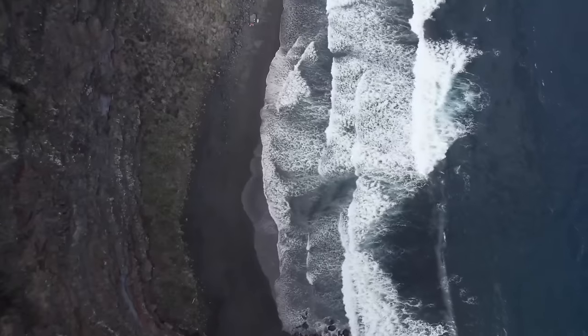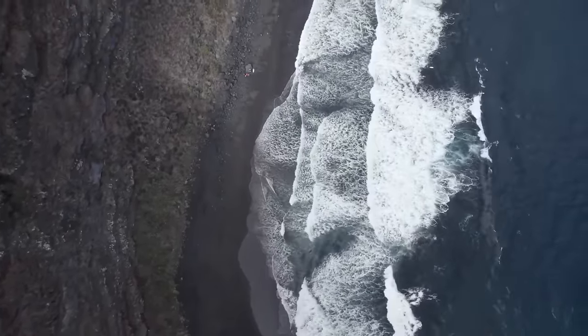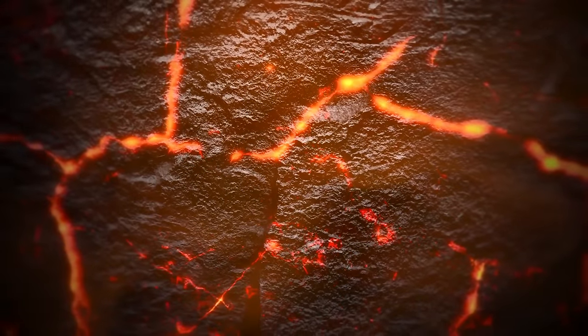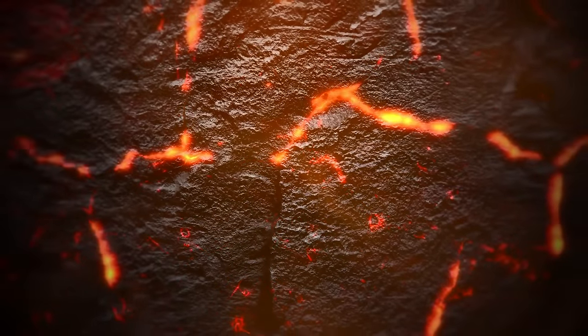Beneath this was a light-black layer of what used to be sedimentary rock that directly underlay the Ordovician limestone. However, metamorphic pressures changed this rock into what is referred to as Pelite, which is a type of metasedimentary rock. Underneath this, pressures were more extreme, changing the sedimentary rock into the high-grade metamorphic rock known as Schist. And finally, beneath this were metasedimentary rocks which also contained scattered ancient intrusions of granite, representing ancient solidified intrusions of rhyolite-composition magma, largely forming around 20 to 30 million years ago.